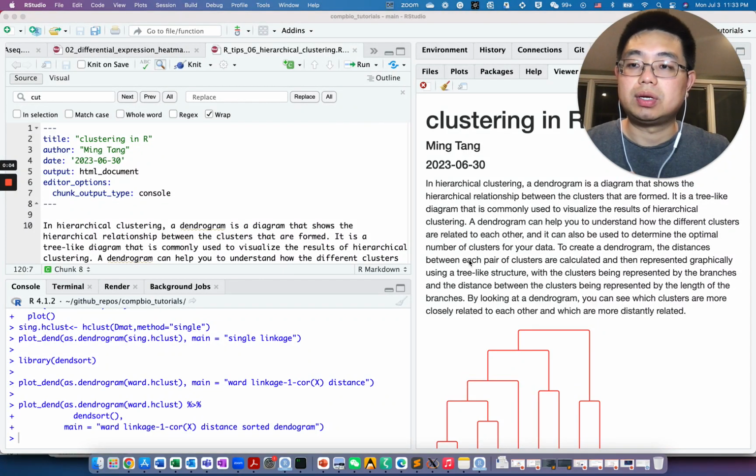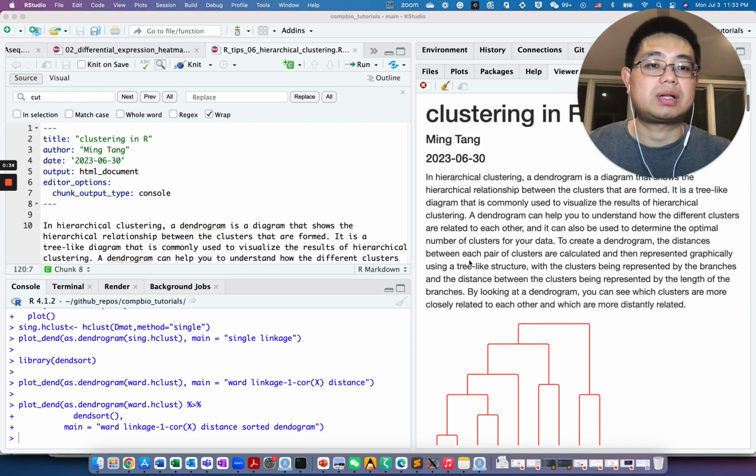Today I'm going to show you how to do hierarchical clustering in R and understand what the distance measures between data points are and how you choose linkage methods when you are doing the clustering. So clustering is one of the unsupervised machine learning approaches, and it plays a very important role in any data analysis. So I hope after this video you can master how to do clustering in R.